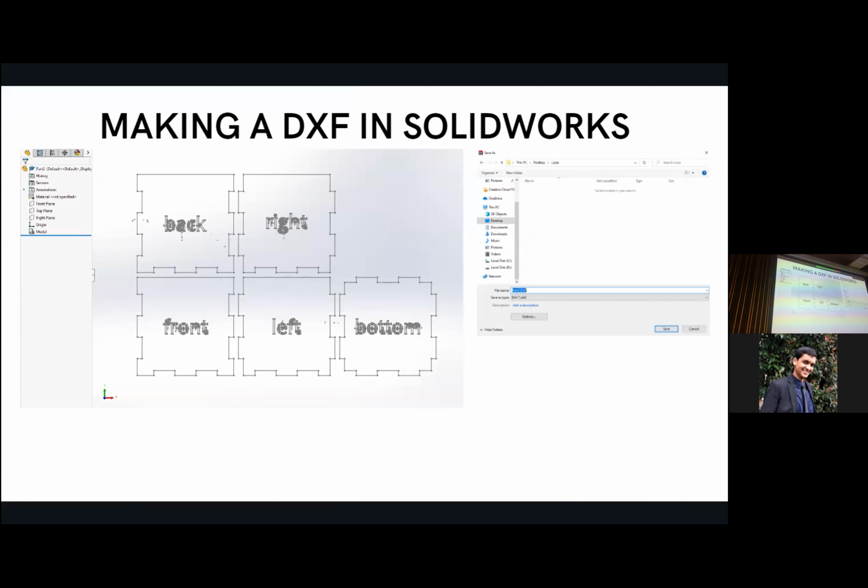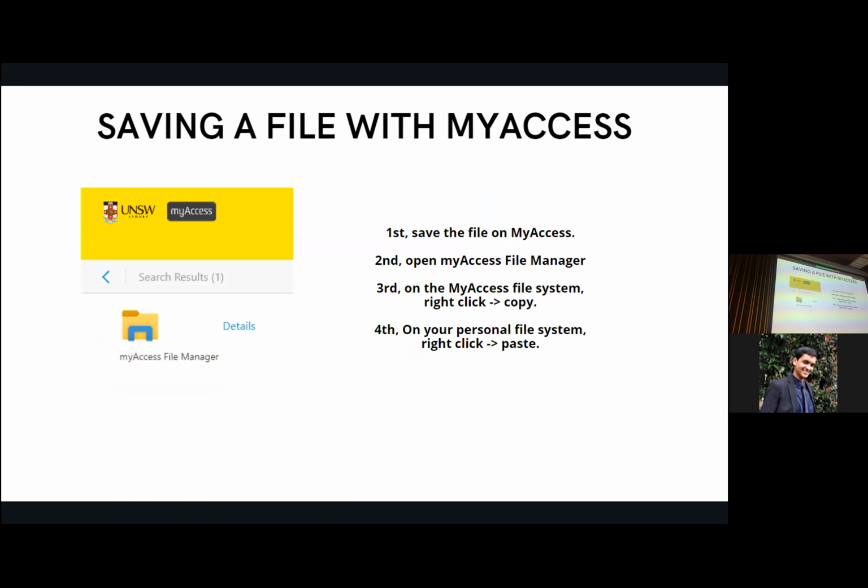I won't really go through it, but the idea for you when you're laser cutting is you're going to create some sort of 2D sketch. Everyone listen. You're going to create a 2D sketch, and then you're going to save it as a DXF file. A DXF file is just a file type format. It's a vector type. So essentially, every single line on that file is defined as a vector.